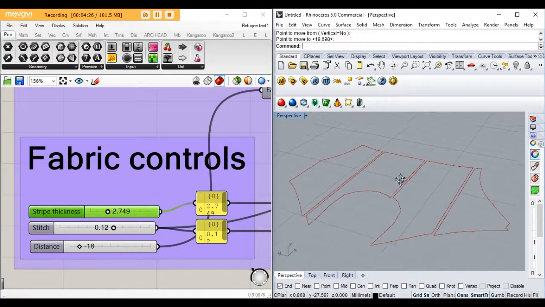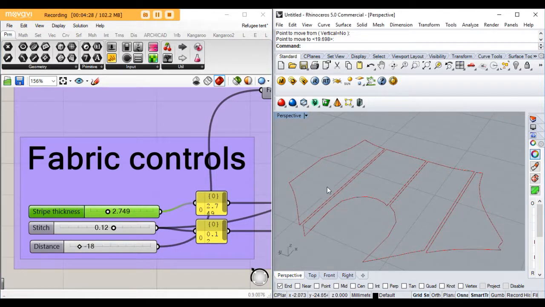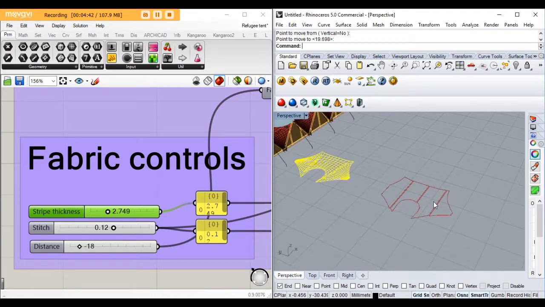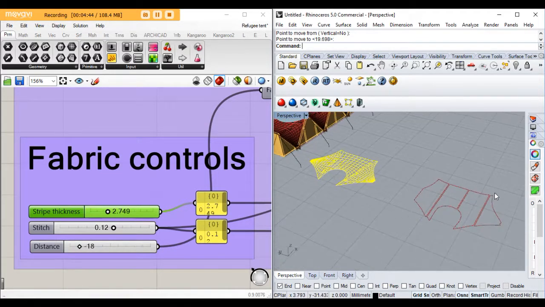We can choose even the stitch thickness. Here it calculates the stitch part as well, to roll one on top of another and to finally have the look as we have there.